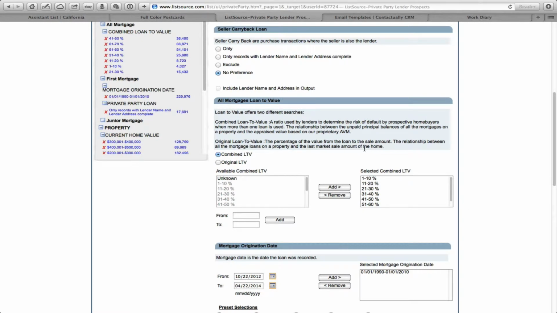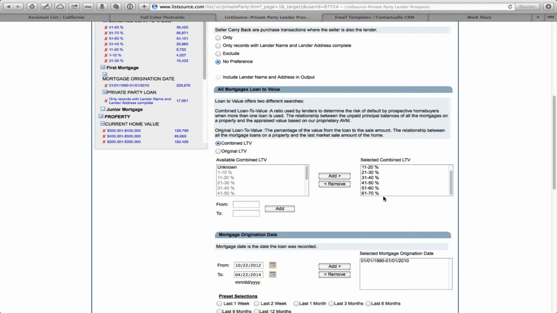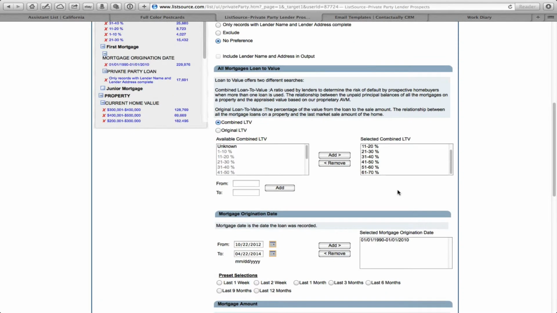And then what we're going to do is select the equity, so the loan to value, and what I've selected is 30% or greater. As you can see, all this is loan to value. So you want 30% equity, from 70% to 100%. If the house is worth $100,000, we want to try to get it for at least $70,000. So that would be 30% equity or greater. I hope that makes sense.